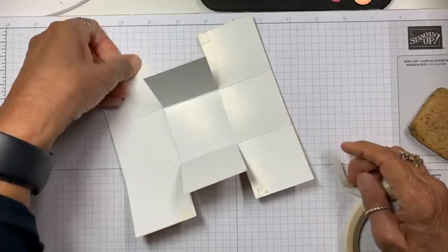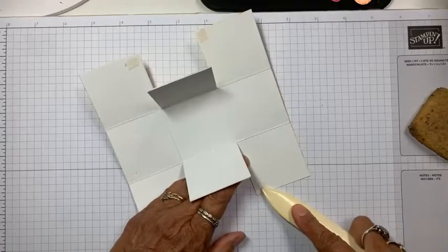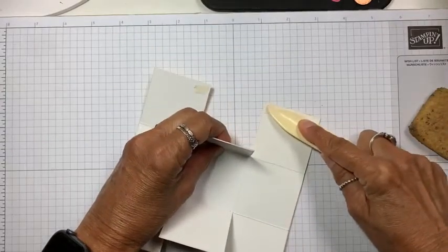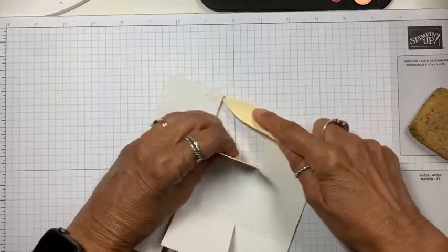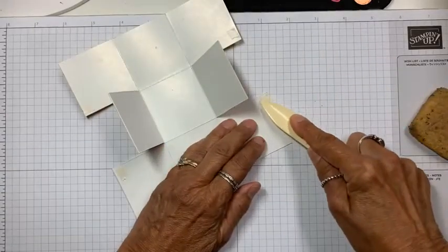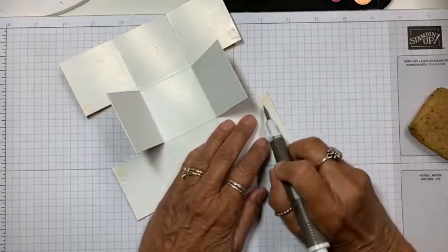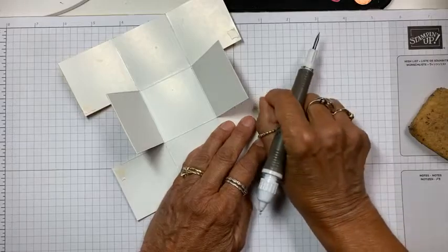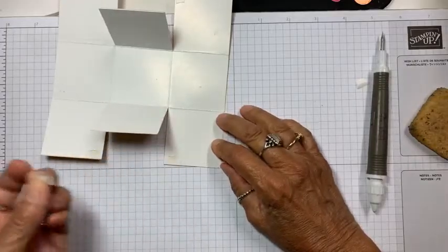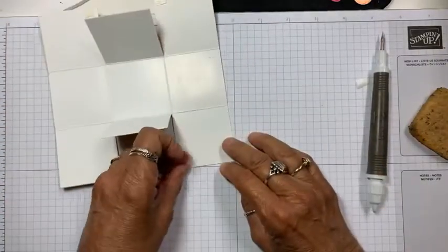Okay, and then you guys know the next step, right? Burnish. In order to use tear and tape, in order for the protective coating on the actual tape to come off easily, you must take your bone folder or an old credit card or gift card or something that you can press on this and burnish this down, and then the tape covering will release easily. You can use your take your pick tool if you'd like. You don't have to, but a lot of people like to do that. I just take my fingernail and go in the middle of whatever size piece there is and pull up very easily, so I need no tools at all for this part.